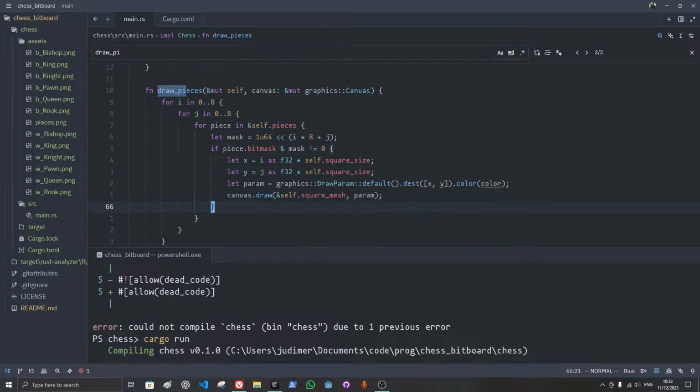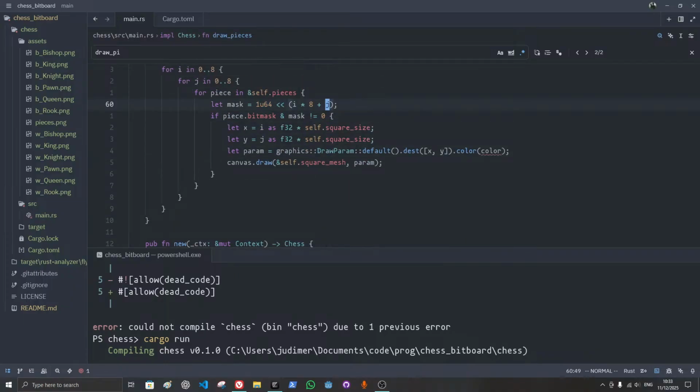I think I'm doing something wrong, but okay. I haven't done bitwise operation for some time, so I might be wrong here.